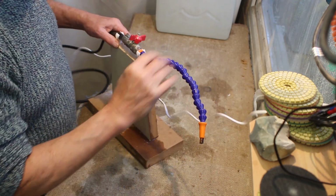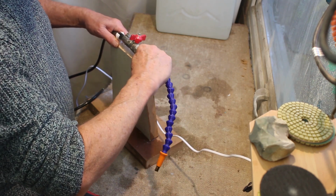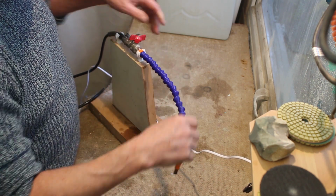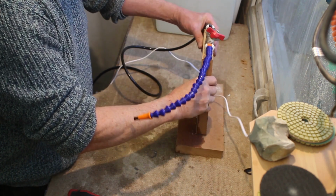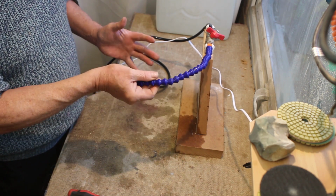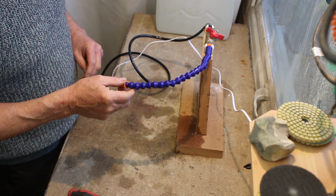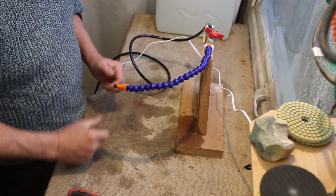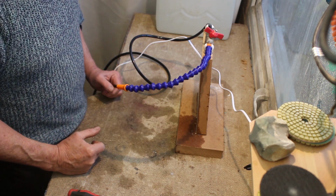And then we come to the interesting bit, which is this flexible bead, another of my eBay acquisitions. It's a brilliant bit of kit, and as you can see, you can position this, and if I was working on a big boulder here, I could just position that over the bit I was working on if I was using my Dremel, and have a constant drip, drip, drip of water, which is something I haven't been able to do. I haven't successfully managed to do anything like that.